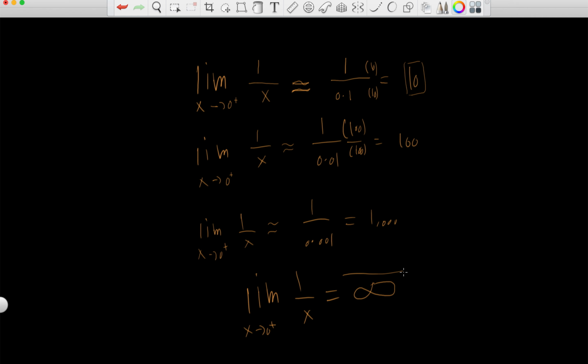We can only say something's equal to infinity when we're doing limits, right? It doesn't really make sense to say the answer is infinity, but it does make sense to say that it approaches infinity. And that's what we're saying when we discuss limits. So the answer to limit as x goes to 0 from the right of 1 over x is infinity. Again, I encourage you guys to graph this and see how this function reacts as we approach 0. Keyword, from the right.